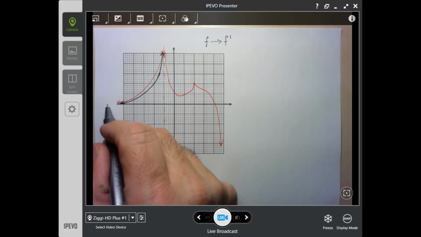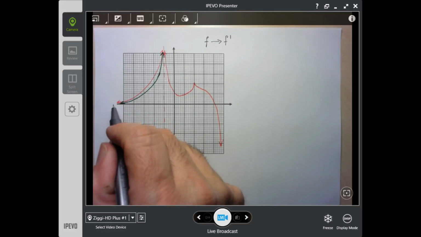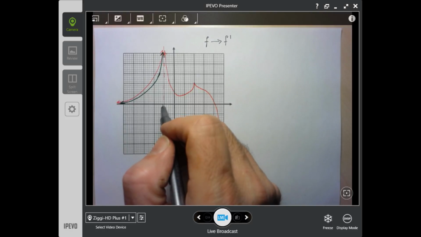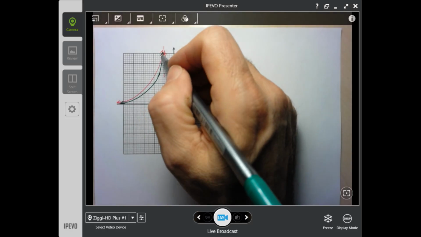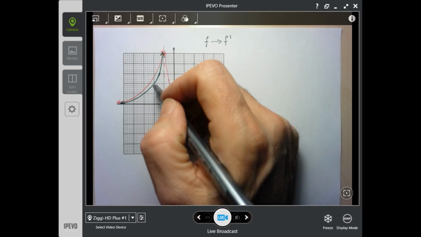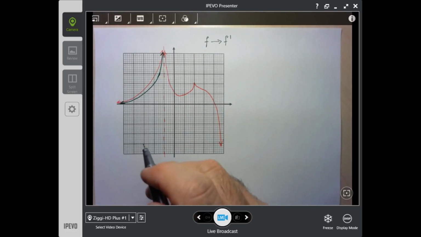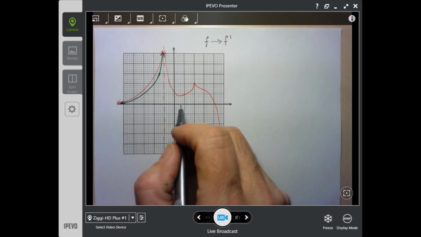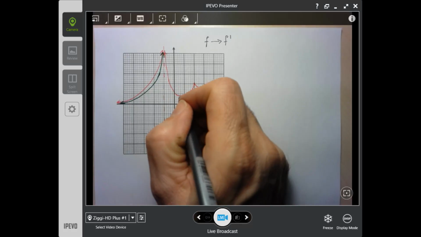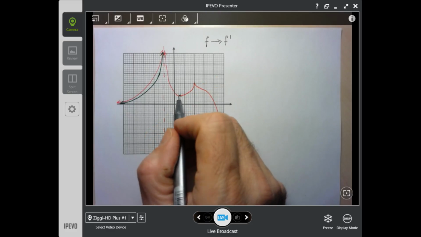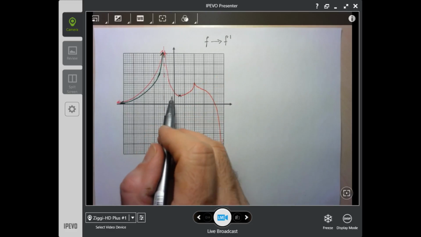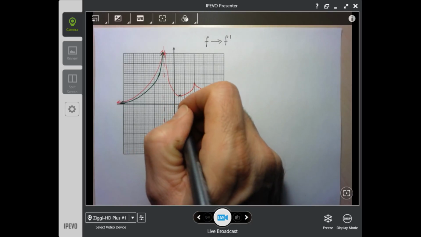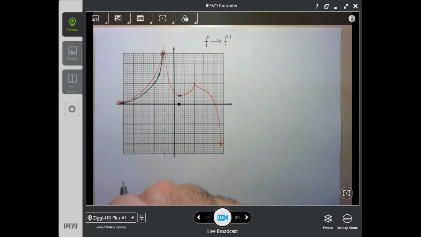Again, as we approach negative infinity, the slopes of the tangents are approaching 0, and as we approach this vertical asymptote, the slopes of the tangents are getting steeper and steeper, and so the derivative is going to positive infinity. All right. So let's now look to the right of that vertical asymptote, and here I see that around this point, it looks like I've got a local minimum, and the slope of the tangent there is going to be equal to 0. So that means that the derivative function will have an x-intercept right around that point.